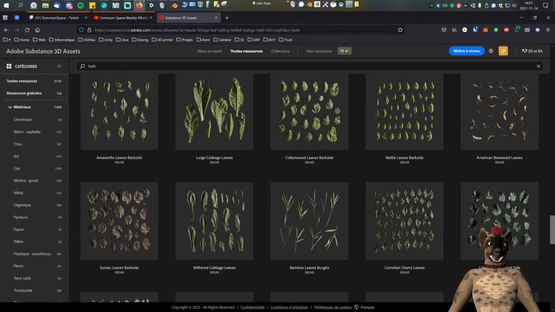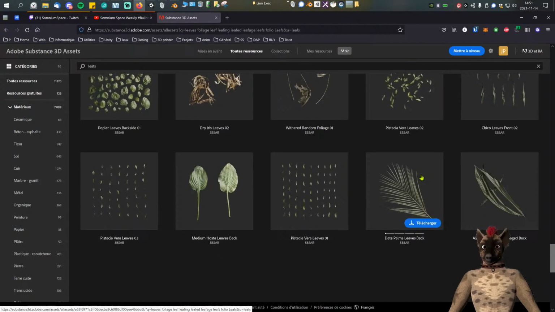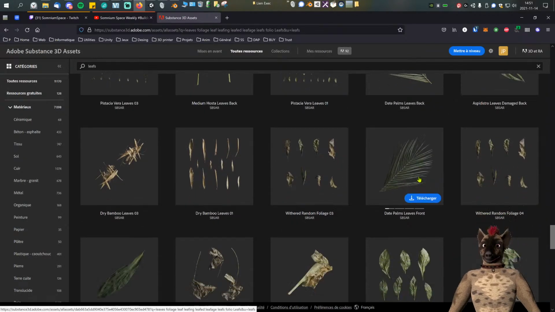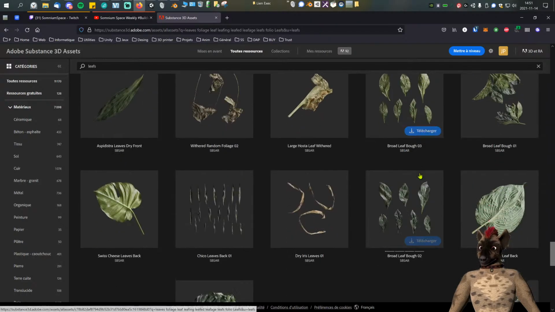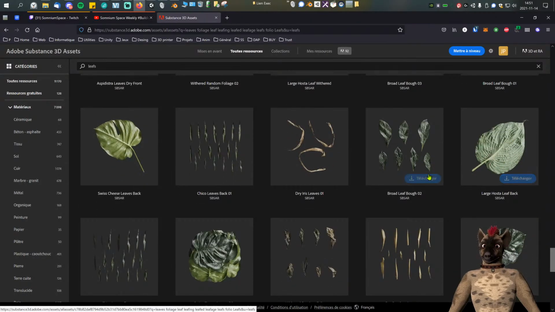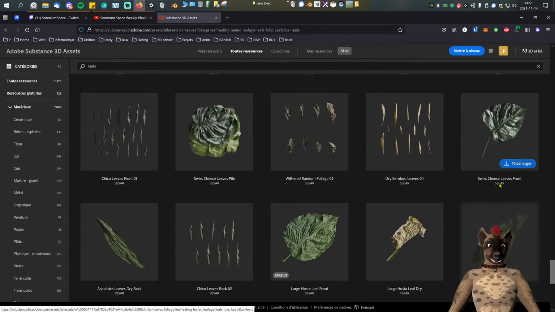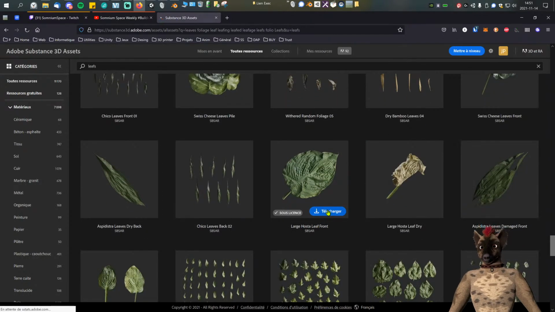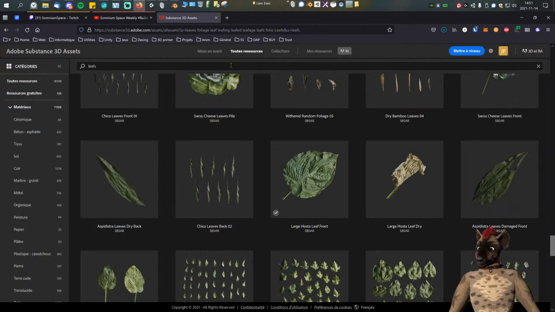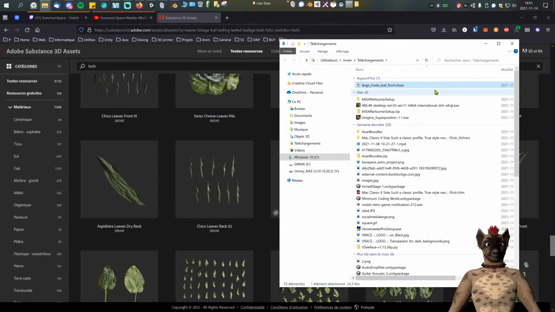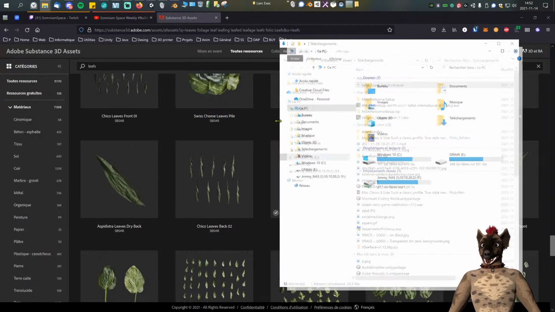Yeah, but you see, I have 92 assets I can download right now, so I think I will enjoy myself. Whatever, this one, let's say this. Okay, now I have a project.